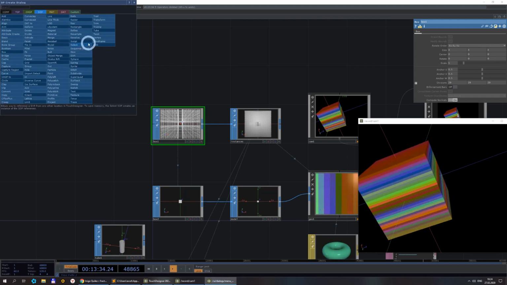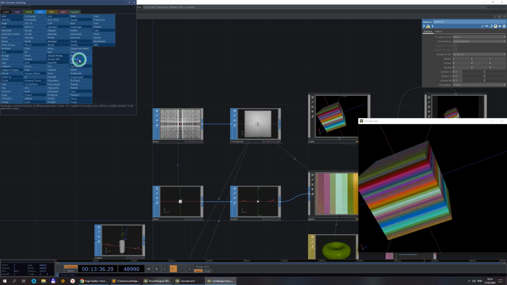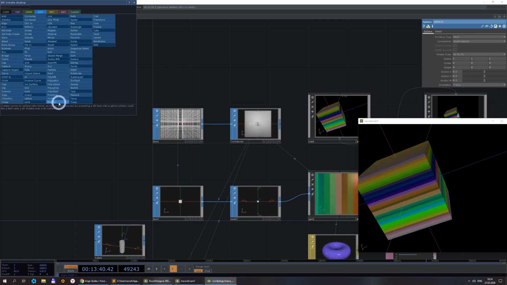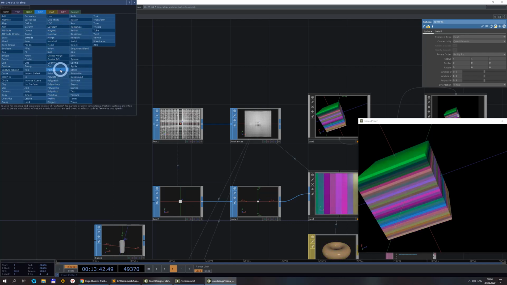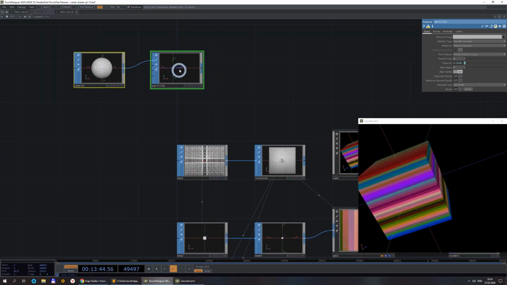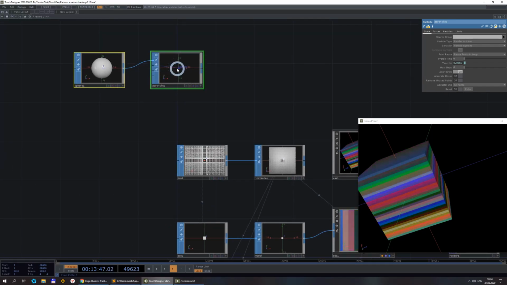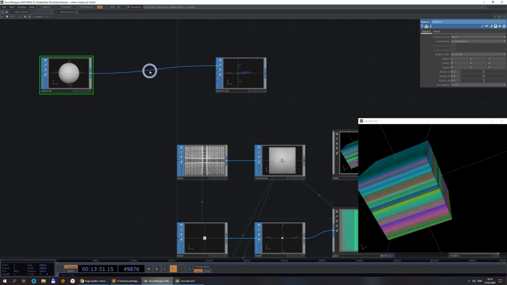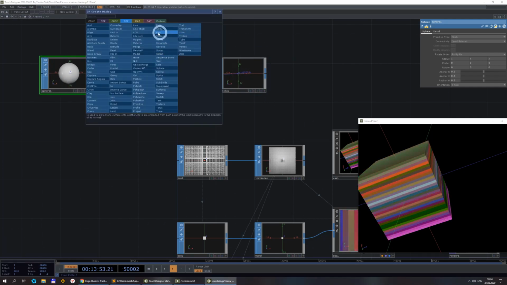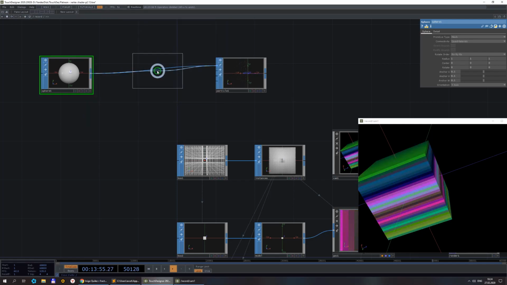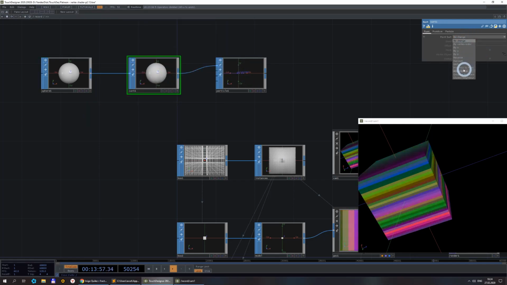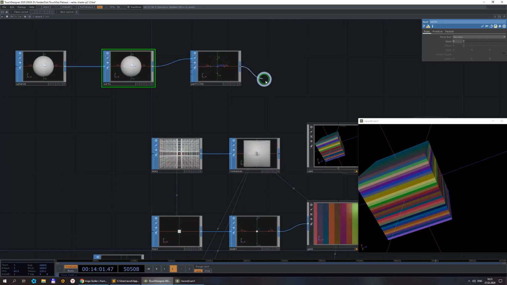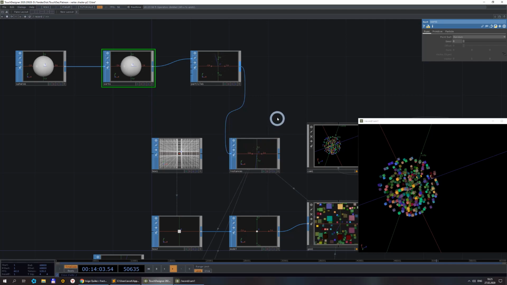Okay, let me build it, a sphere that goes to particles. And I don't like these very sorted particles, so I usually insert a sort in between and choose random. So here I have my particles, and let me use this particle as instance template.